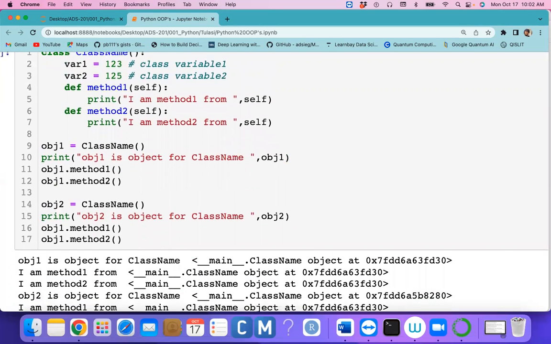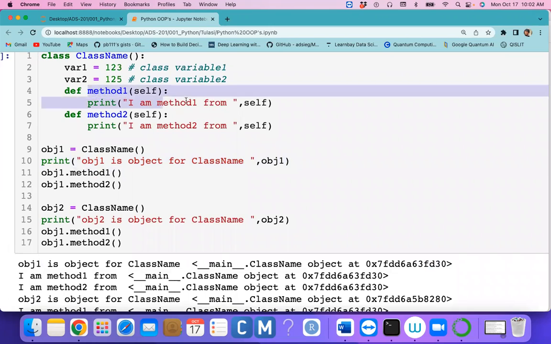If I'm executing, carefully observe here, you created object 1 with the help of the ninth line. After that, the 10th line was executed, so this is my 10th line output, and you call method 1. When you call method 1, only this method is executed. Previously we got an error because one positional argument we should provide extra, and it will be holding this particular object 1, so this memory location and this memory location are the same when you call method 2 and print the self inside.